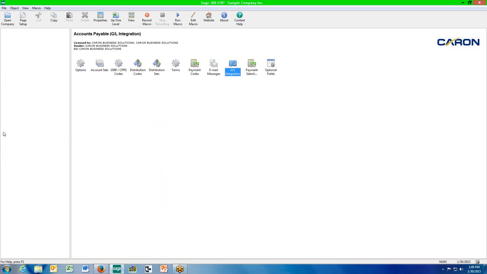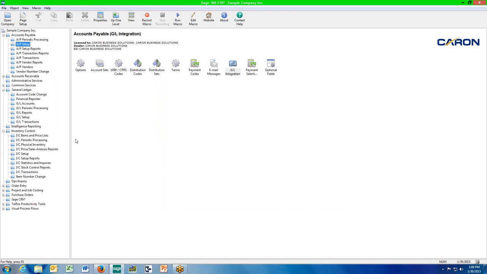Not everyone uses inventory control, but I want to show you a little trick in the inventory control system as well. And this will speed up data entry in purchase orders and in order entry. In the inventory items and price list, Sage introduced a new feature called manufacturer's items. So we have our own item number, we have a vendor item number, we can have a customer item number, and we have a manufacturer's item, the number by the company that ultimately made this item.